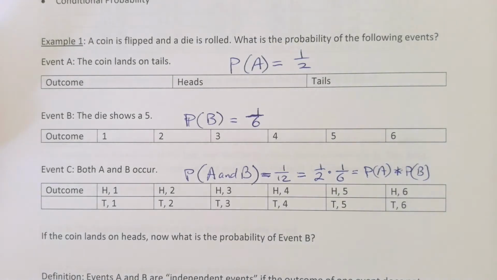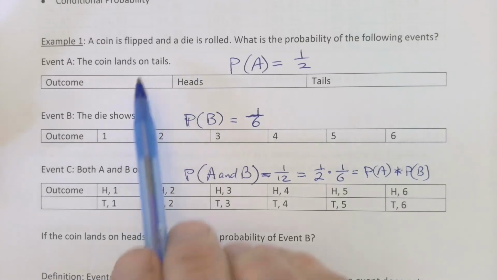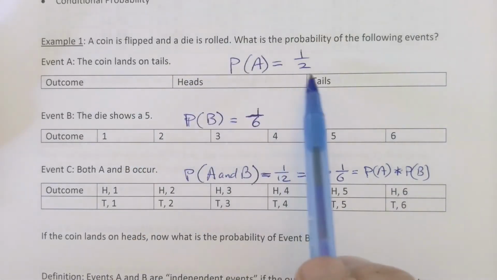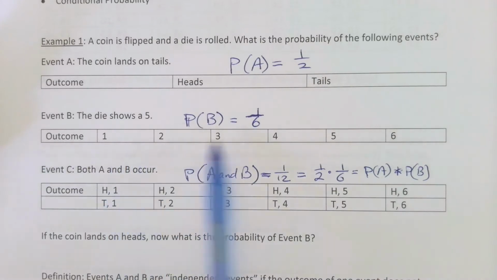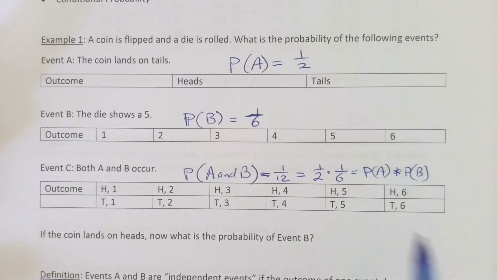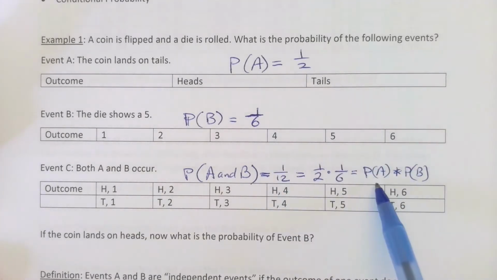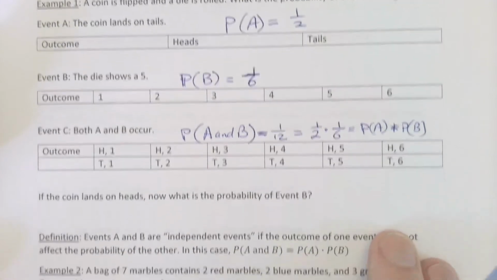What does independent mean? Well, when you roll the die, that cannot possibly be affected by how the coin toss turned out. Whether we get heads or tails has no bearing on rolling the die, and vice versa. So these are independent events. And that would be a case where you could multiply the two probabilities taken separately to get the joint probability of A and B occurring.